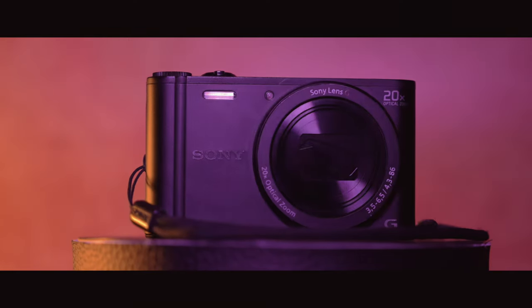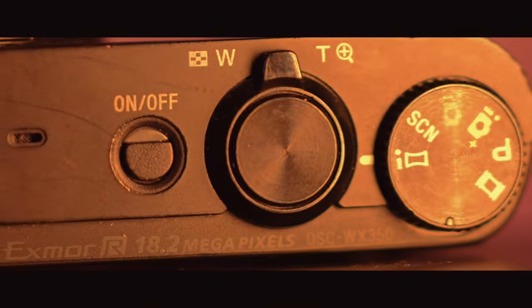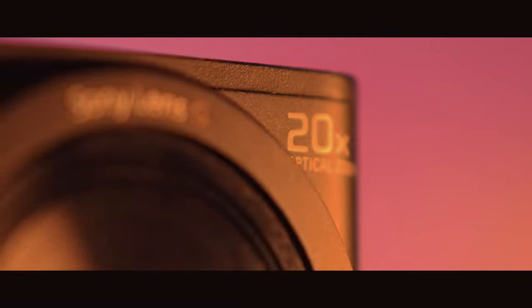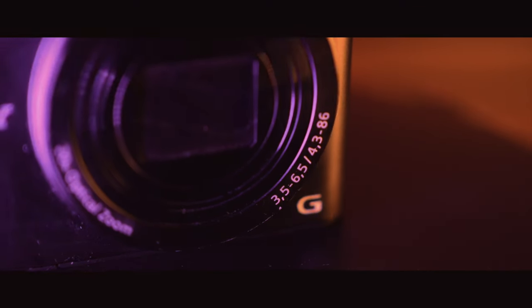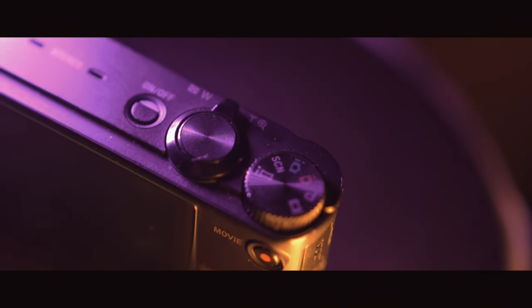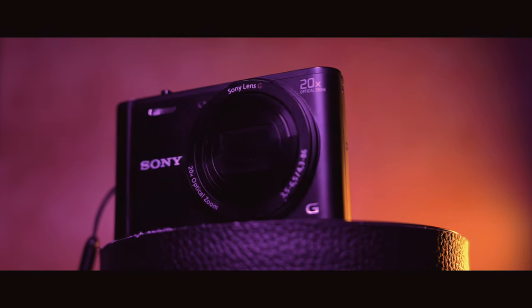Even though it's almost 10 years old, the Sony Cybershot DSC-WX350 has more megapixels than all but the latest iPhones. It cost more than $300 when it came out in 2014 and has a huge 20x zoom, meaning the focal range goes from 25mm to 500mm. The lens aperture goes from f3.5 to 6.5, which won't excite people who think they need f1.4 lenses, but should have decent depth of field and let some light in when wide. The biggest concern is the lack of RAW shooting, meaning the JPEG images won't capture as much information for editing later.